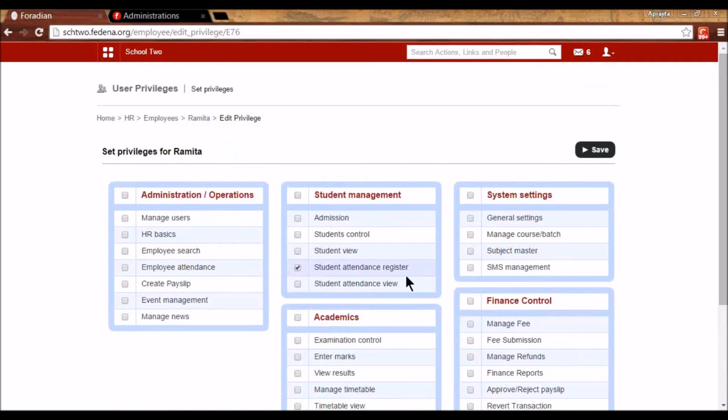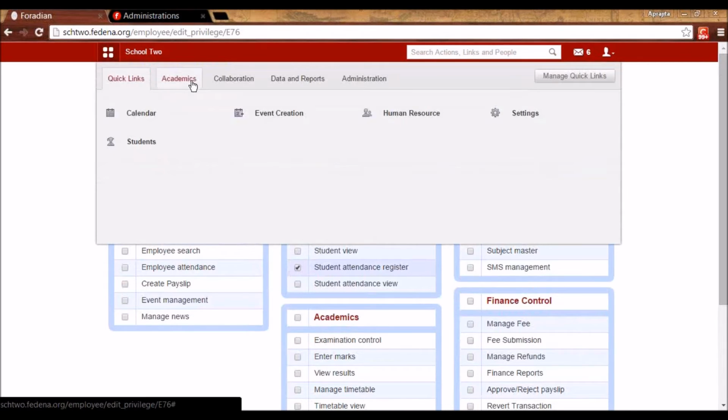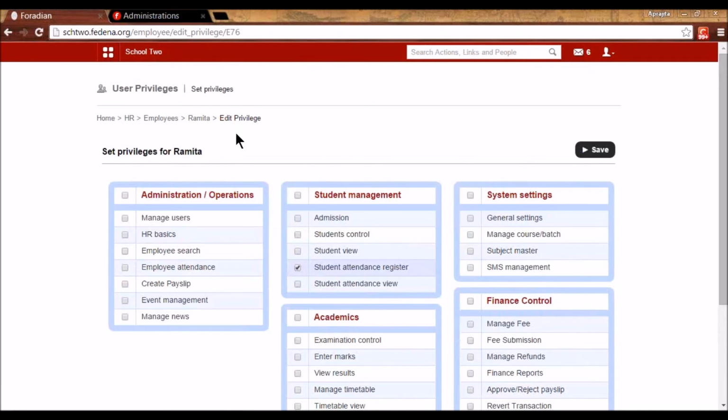So I'll be checking this privilege for this employee, student attendance register. So when this employee logs in, she will get a link where she can mark student attendance. For example, for the admin, I have all the links here, all the functionalities that I see. Whereas for this employee, as per the selection that I'm doing here, only those particular links will appear.